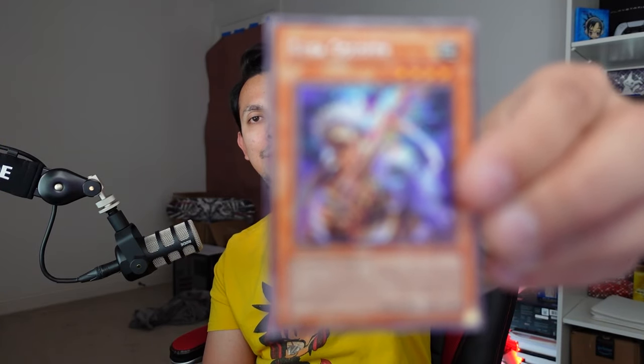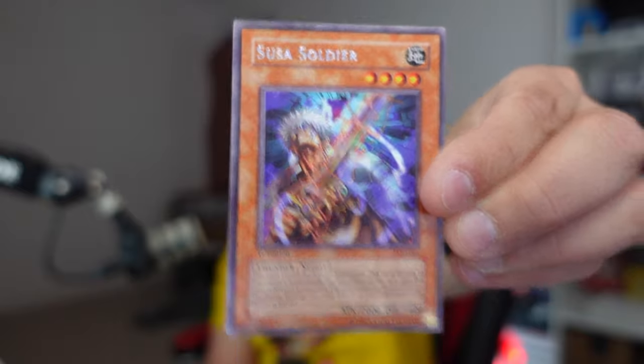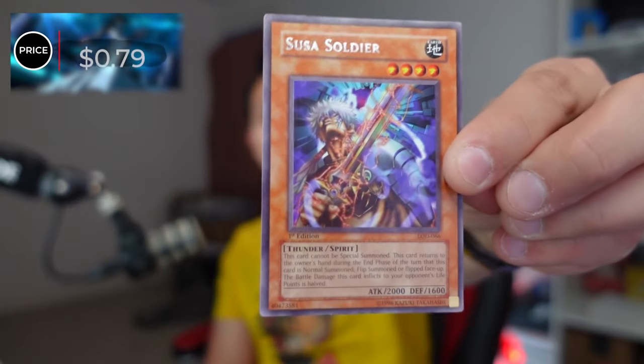We have a rare here, the Susa Soldier. Look at that, rare only. But it might be worth some points. 66. It does not. It's only 79 cents. But for some reason, I remember that one. Kind of brings a memory, but a memory I can't quite remember, if that makes any sense.